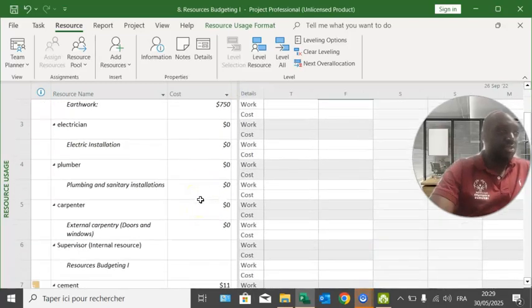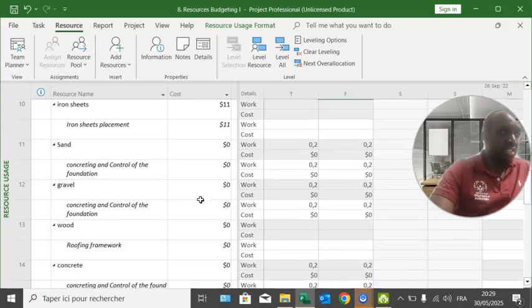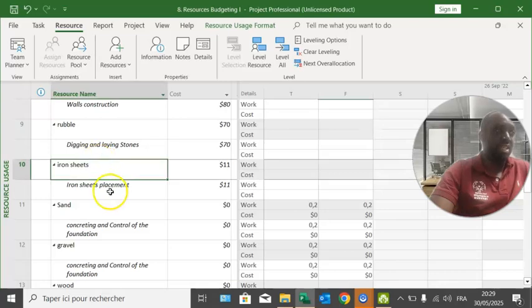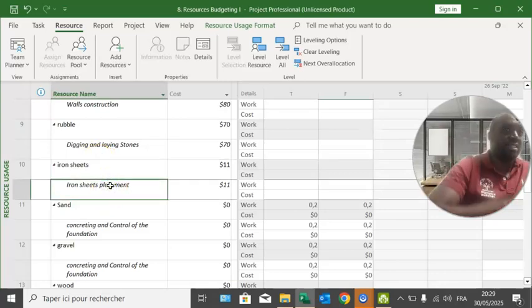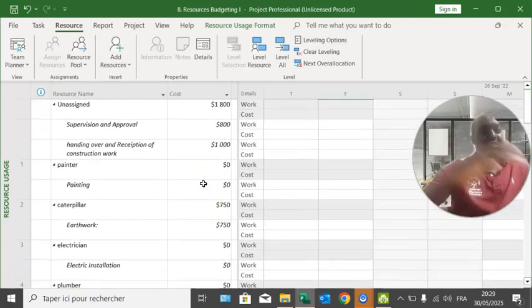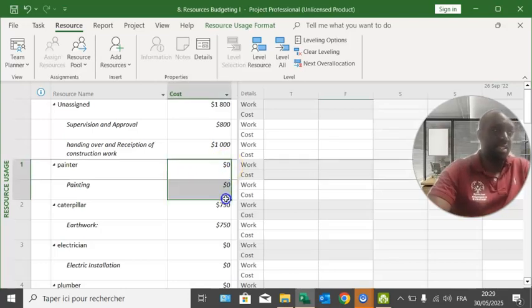Okay. Resource users. I see now if the iron sheets are okay. Yes, you can see now it's different. You have iron sheet here and the task that's going to be performed under it. Great, there we go. At least the adjustment is fine now, but we are still left to go to the budgeting itself, because you see most of them are zero.